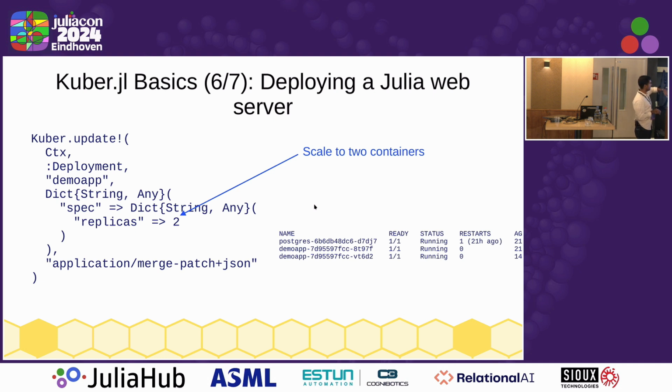So when I said the API is low level, I meant this. So ultimately in your code, maybe you want just a one-liner, so you can wrap around this. But right now, basically, it's like this. So once I scale it to 2 containers and I list the pods, I get 2 of my demo apps instead of 1. So now the app is scaled to 2.